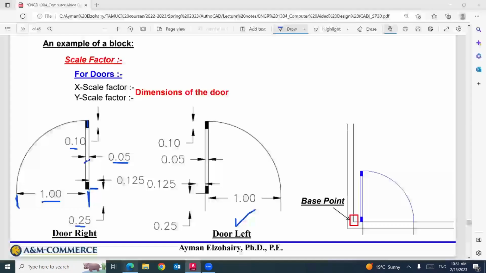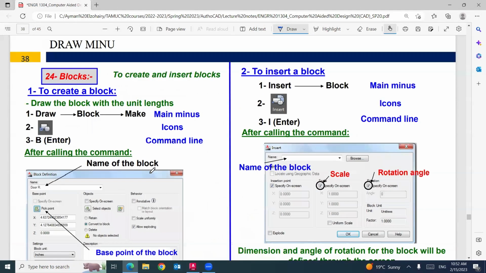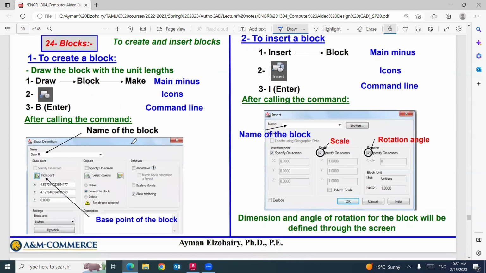So first step, I draw my block. Second step, I need to store this block in AutoCAD. From draw, block, make, or this little icon, or we can type B, enter.